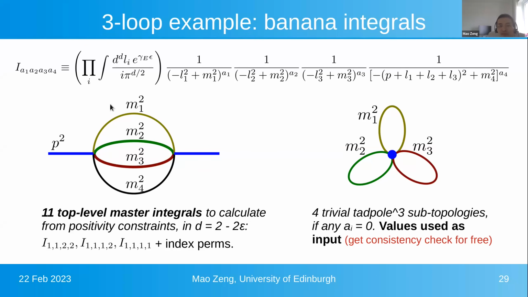And in other examples, you can also have factorizations. For example, a three loop integral can turn into a non-trivial two loop integral times a one loop integral. So I think the way I treat things is to linearize everything. So rather than looking at this as a one loop integral cubed, I look at this whole product as some known input. But if you look at the problem in a more granular manner, there are factorizations in the problem. So there can be nonlinear constraints.